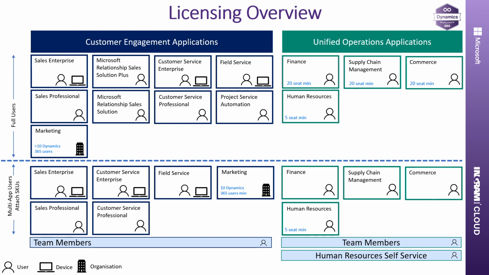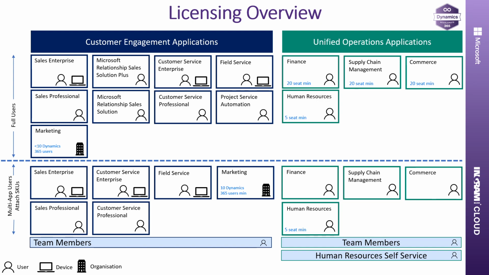The other things you may notice on this slide, you've got some minimum seat requirements. So, for example, finance there, towards the top right, 20 seat minimum. And this might be where you start to think maybe Business Central is the better fit for an organization that needs an ERP solution, because they don't have 20 people sat in a finance team. So they're a bit of a smaller organization. Business Central is going to be the right fit for them. So it's just something to be aware of as well.